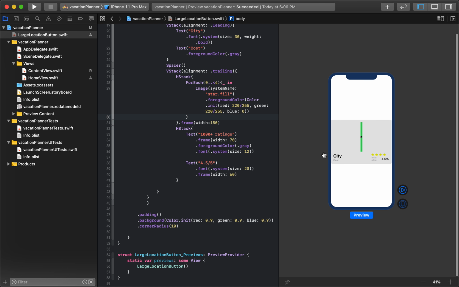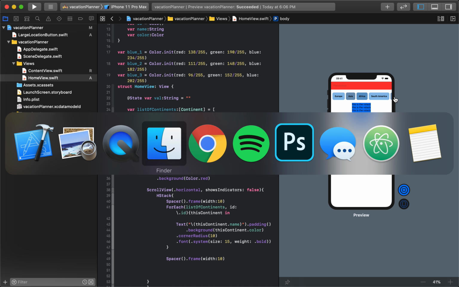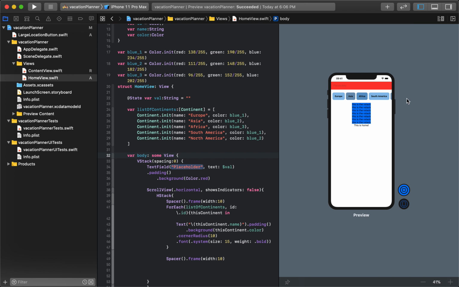So now, what I can do is I can hop over here to home view again. Once this preview loads, there we go, finally got it working. Now that is starting to look a lot like what we were trying to make in this preview. You see that? Just got some coloring changes we still need to wrap up, okay?